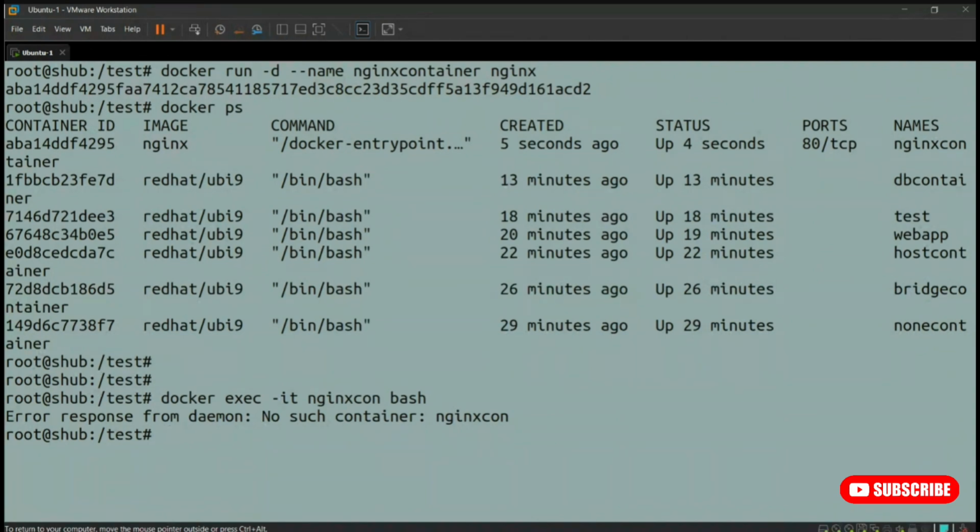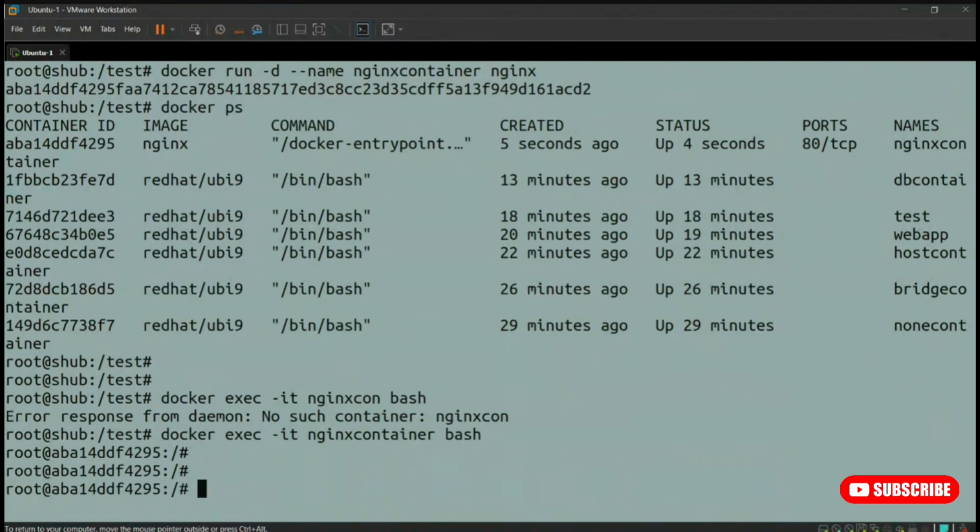No such container. I gave the wrong container name. Okay, now I am inside the Docker container, but with a new process. It gives a new shell and creates a new process.